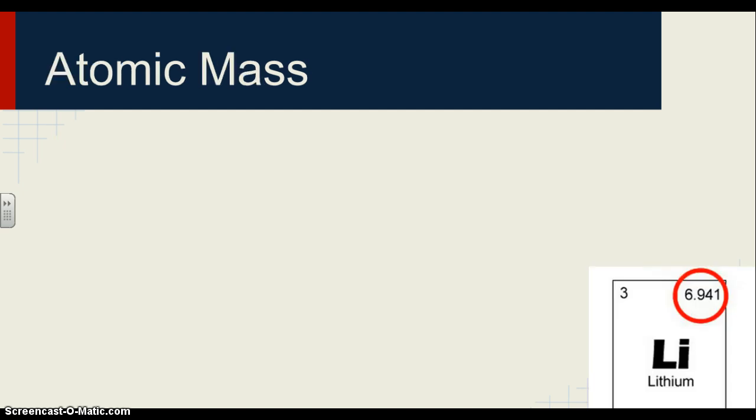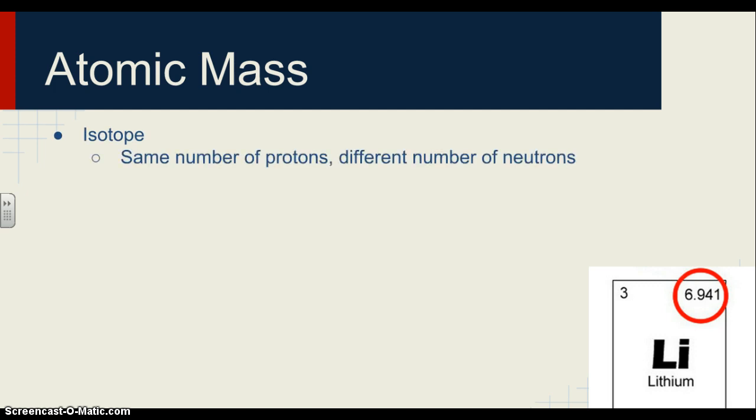So, the mass number is different than the atomic mass. That's what we'll go over on this slide. But before we can do that, we have to talk about something called an isotope. An isotope means you've got the same element, so it has the same number of protons, but it has a different number of neutrons. This won't change what the element is. It could change some properties. For example, some isotopes are radioactive, which means they will break down, while some isotopes are stable.